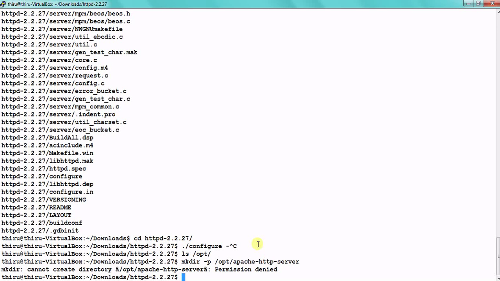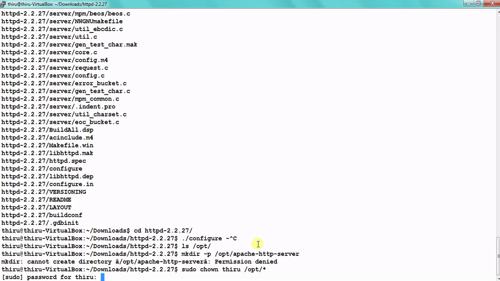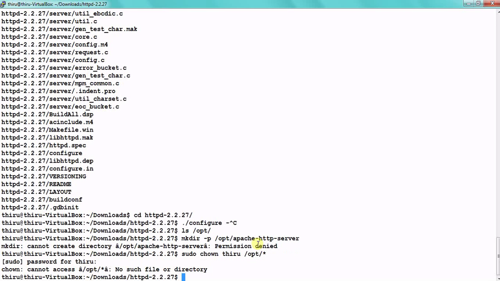Okay, sorry. So I need to run it with sudo. I want this folder to be owned by my user.